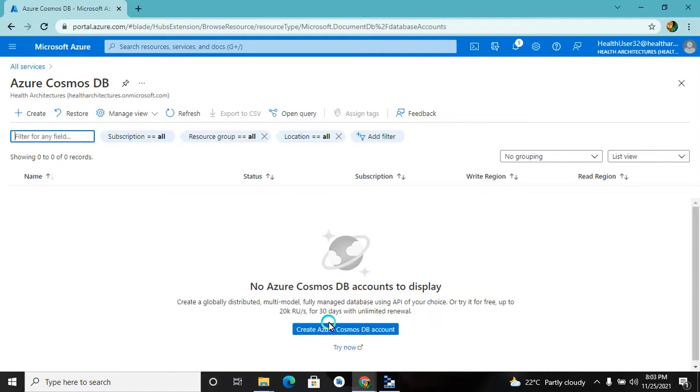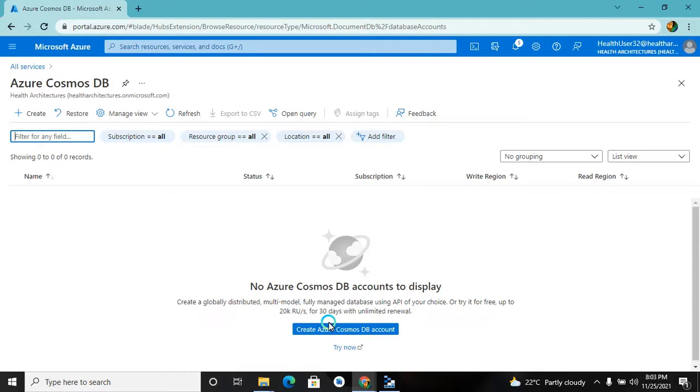So as I mentioned, Cosmos DB is more of driven through multiple APIs. In fact, as I mentioned, it can be using MongoDB APIs or SQL APIs or Graph APIs.